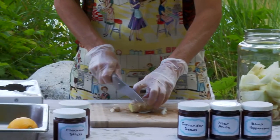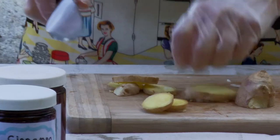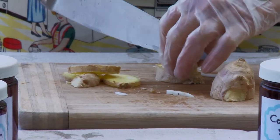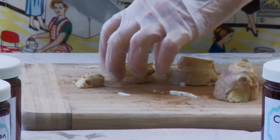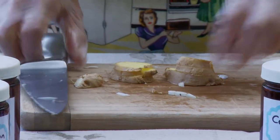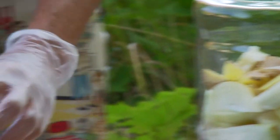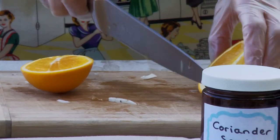And then a good whack of ginger. This is going to be fiery. It's called fire cider, and it's called that for a reason, because it is hot. And again, there's no fixed recipe, just guidelines, and you make it up as you go along, depending on what you have. I always like to put some citrus. This is organic, so I'm going to put all the skins and everything. Maybe we'll just take that little bit off.